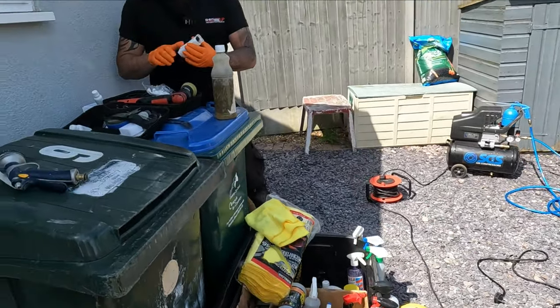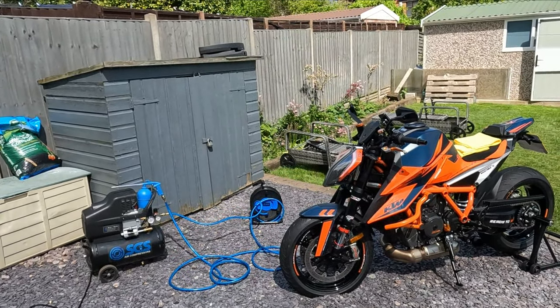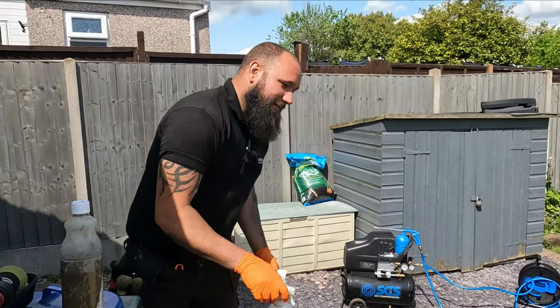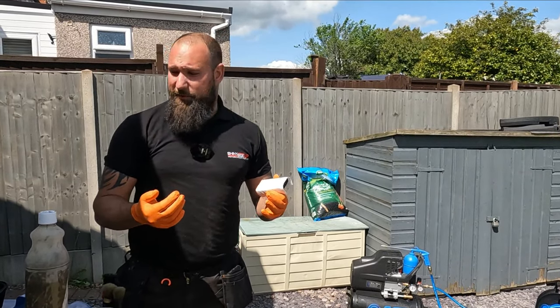Okay, so what do we have here? After we're happy with the condition of the bike, first of all, we wipe down the initial surfaces that we're going to use the ceramic coating on with isopropyl alcohol, which basically cleanses it, removes any fine oils and anything that may react with the ceramic.